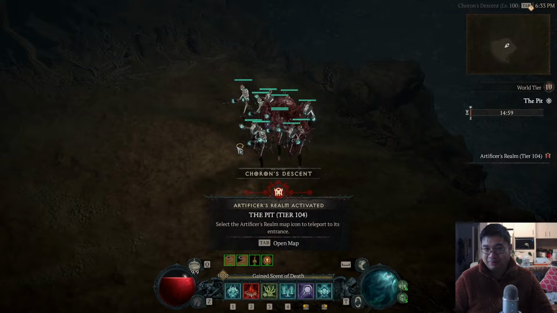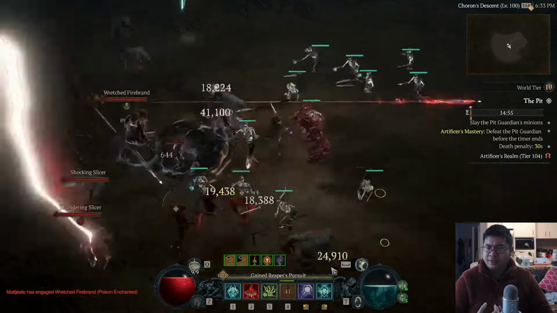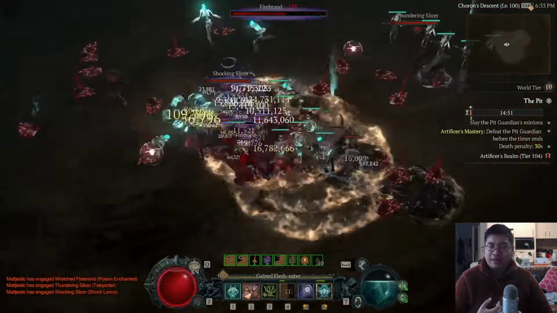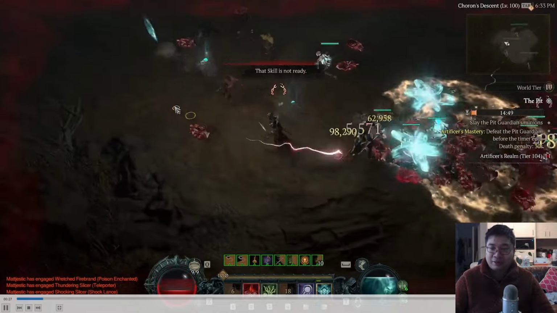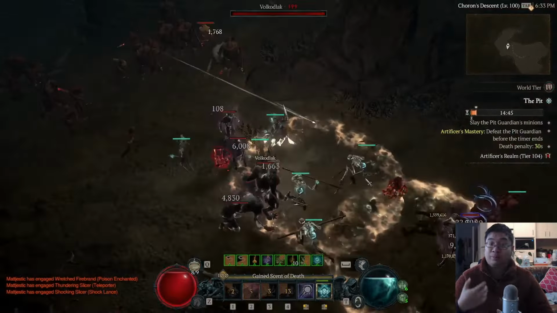So coming over to a replay with tier 104. Now what you can notice with this particular setup is that I want to focus on the ability to reduce cooldowns. And having additional skill slot, let me put down the volume a little bit, having additional skill slot will help because this means more damage.